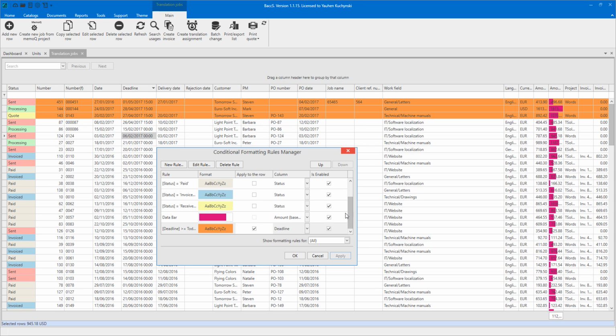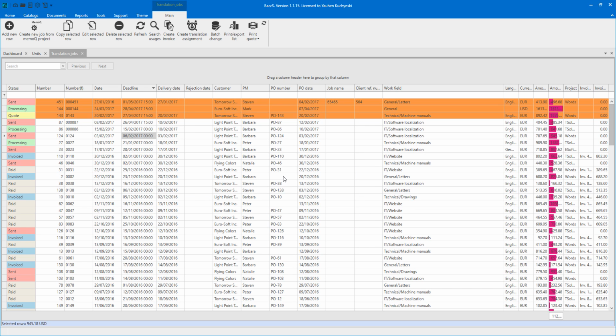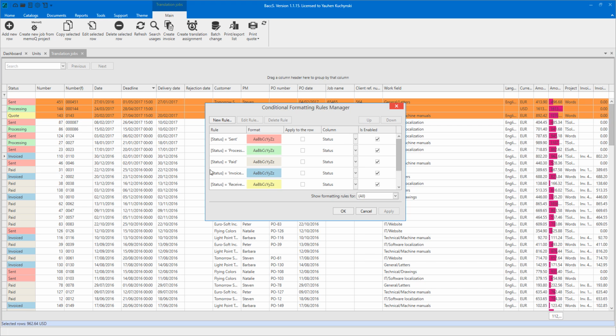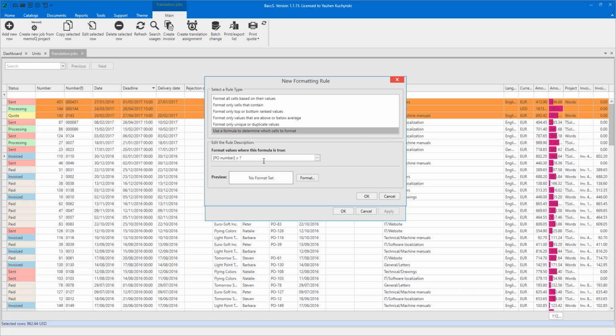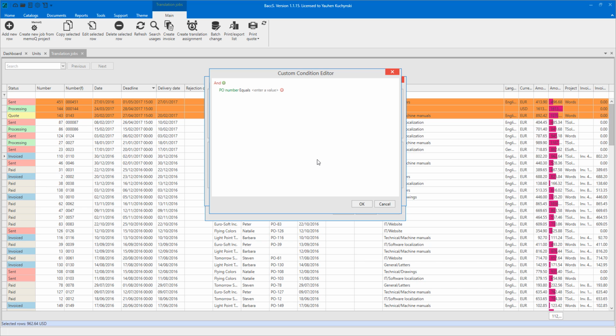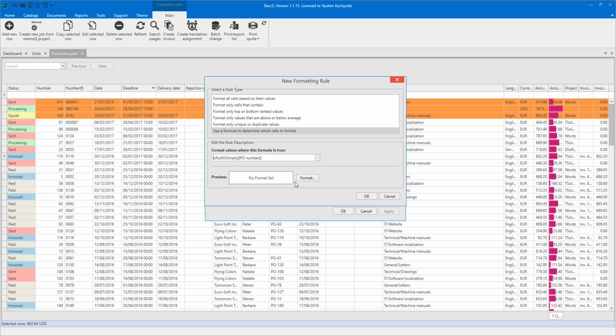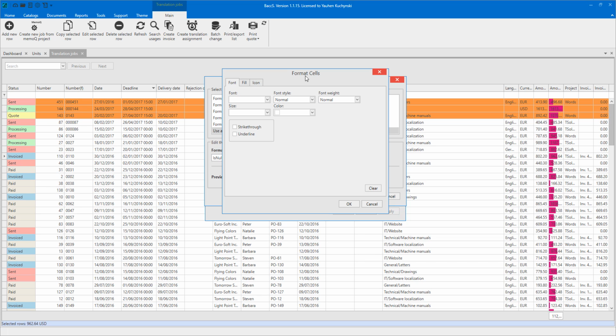And just as another example at the end of the video, let me show how to highlight jobs where the PO number is not provided. Again, select conditional formatting, manage rules, new rule, use formula to determine which cells to format, open condition editor, select PO number is blank, hit OK, select the format button, define which format you want to use.